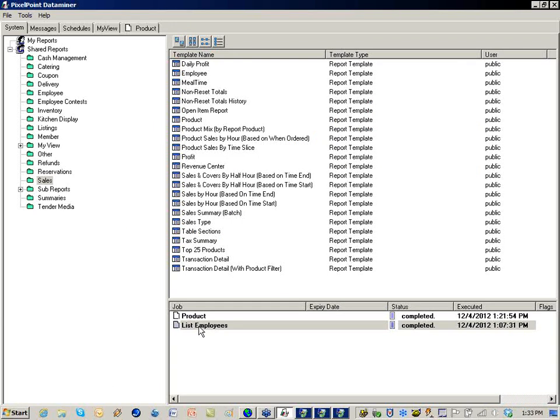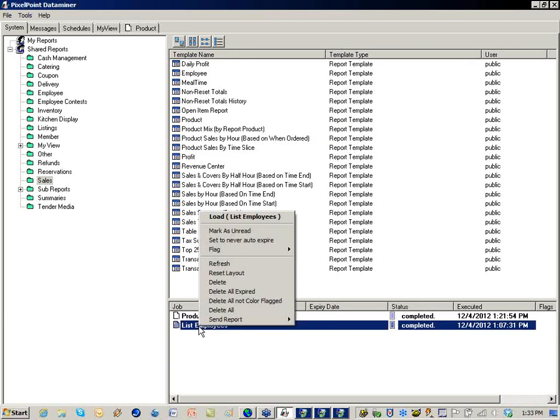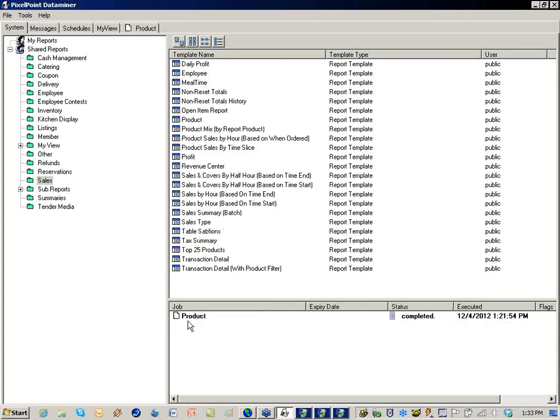If I want to have these things deleted and so on, what you can do is just right-click on that report, and within here you can do all kinds of things in terms of flagging, like color coding these things in terms of management reports, employee reports, or whatever. You can delete all or some of the reports as well. I'll just say delete this report, and it's gone, so it's off that list. But they can be retained on here, and you can dictate how long you want this report to be retained on the system as well. That's all part of the setup within here.